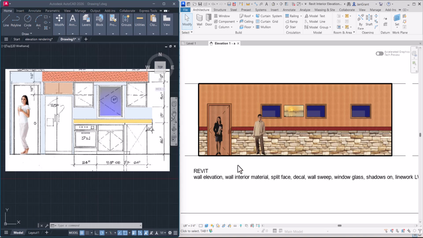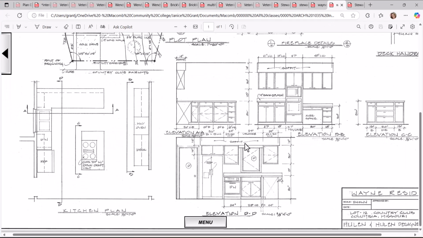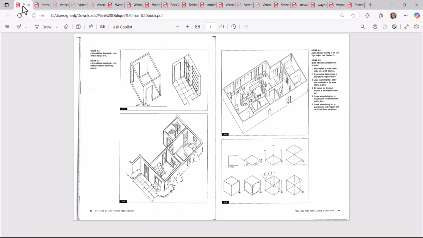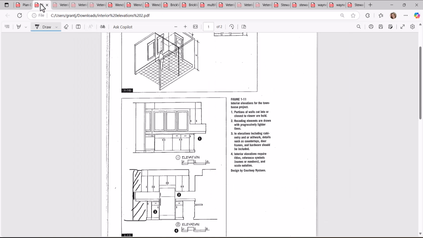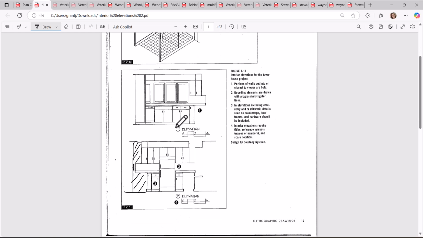So here we go. When you create interior elevation views, we sometimes think about these type of oblique views as well. So you take a floor plan, you turn it on its side, and you create the walls all straight up, all with specific angles, like 30, 60, depending on what you want. And so from that, we create interior elevations, and I wanted to show you this one.